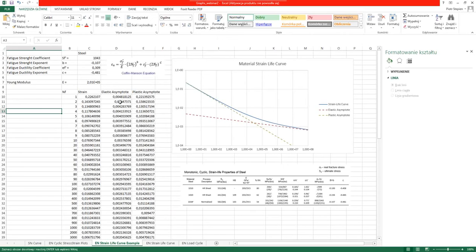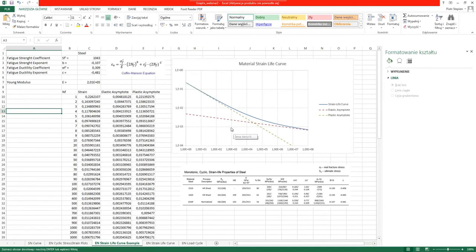Like the stress strain curves, it is also split into an elastic component and a plastic component, which can also be plotted separately. I have plotted these components using these elastic and plastic asymptotes, so you can see this.